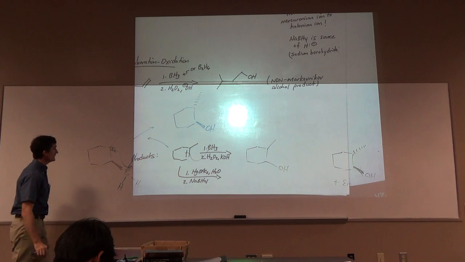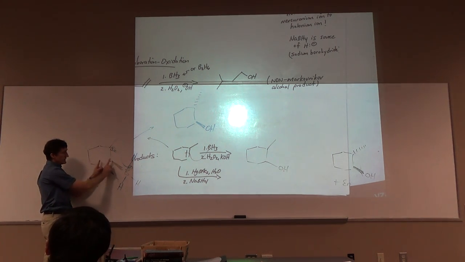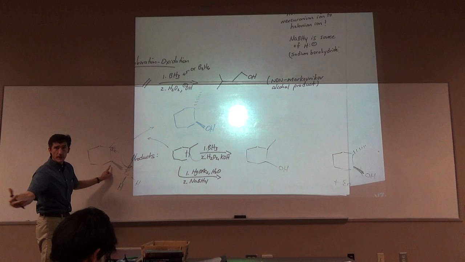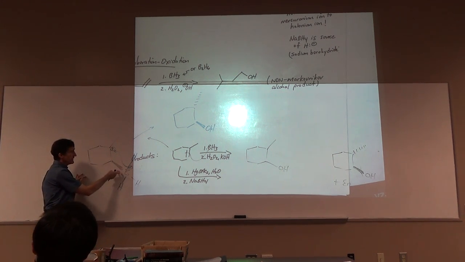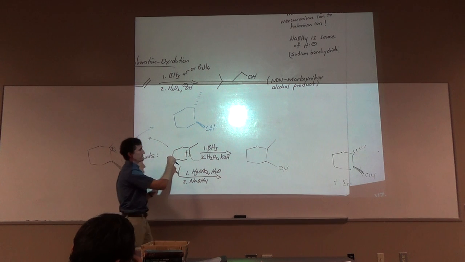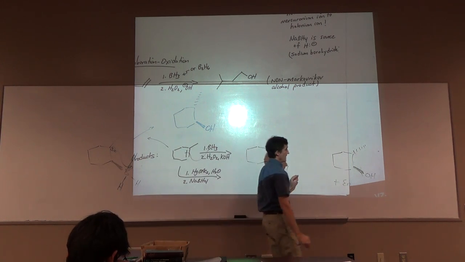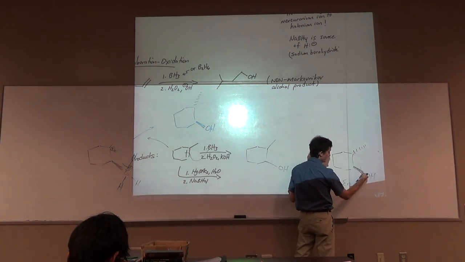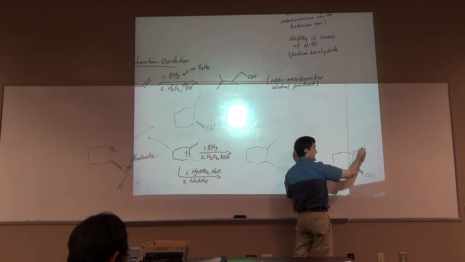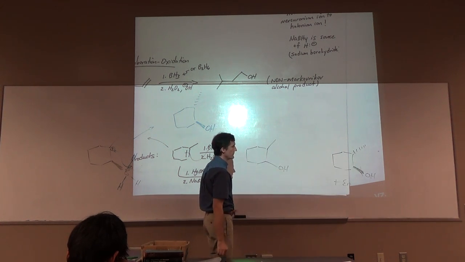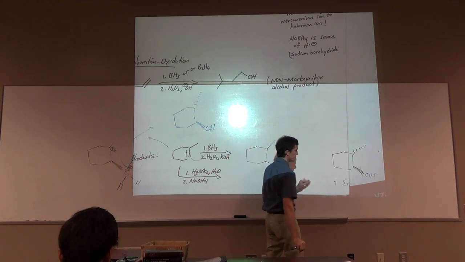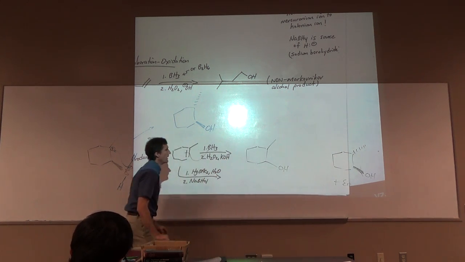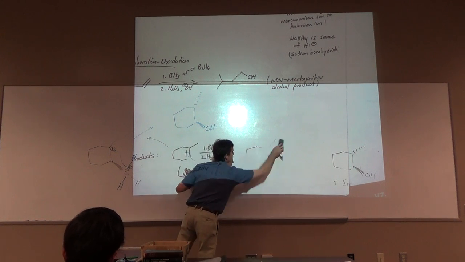How do you get the enantiomer? Well, here the alkene attacked the boron from the front, but you could also attack the boron from the backside. And this could have been dashed. If that was dashed, the H would have been dashed. That means you would have dashed here, and that would have been bolded because the H would have been dashed. The enantiomer, as we're going to learn, if your backbone is the same, your projections switch. So the answer is trans.